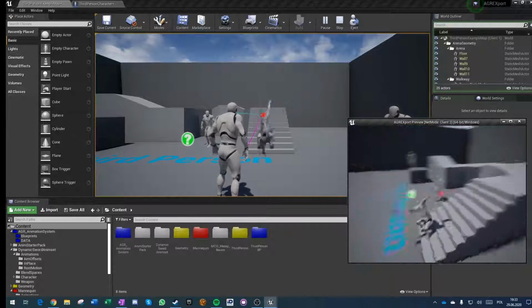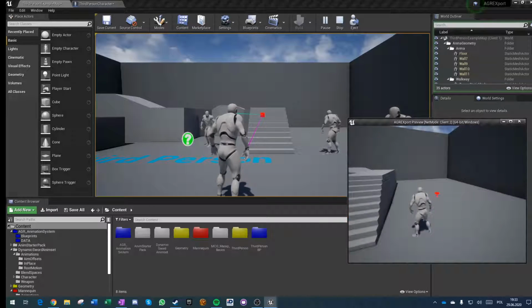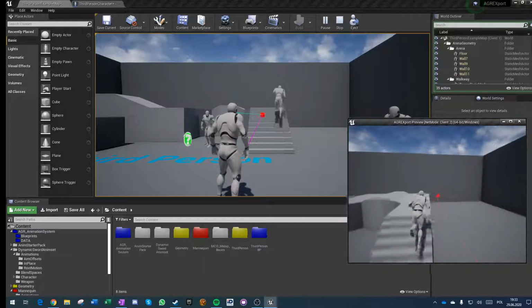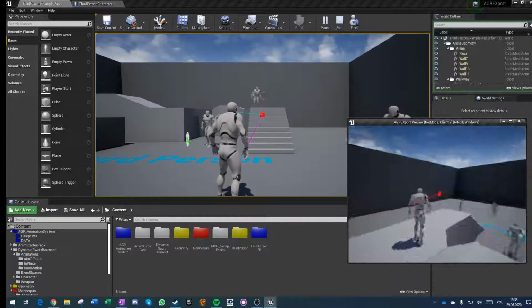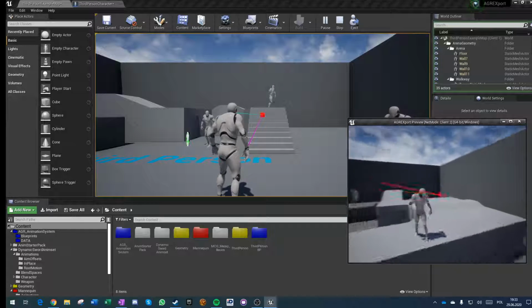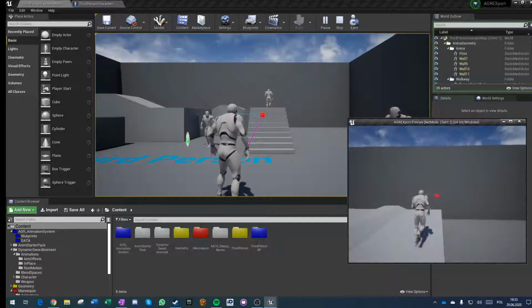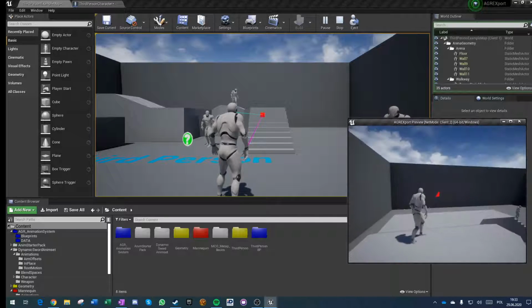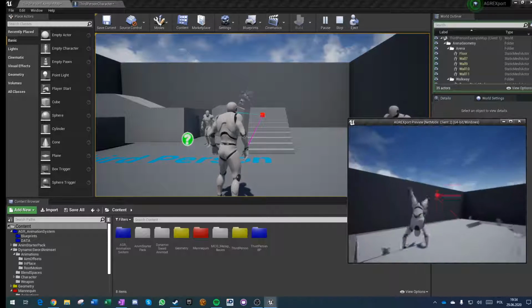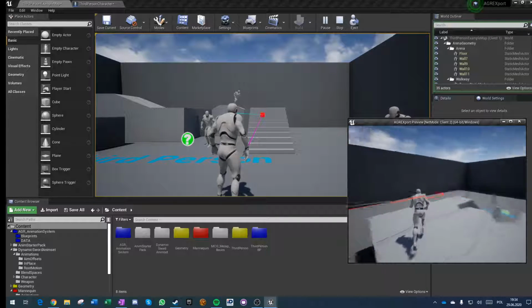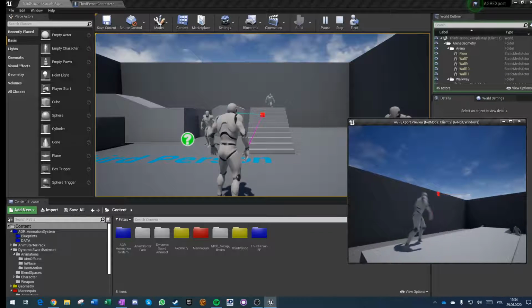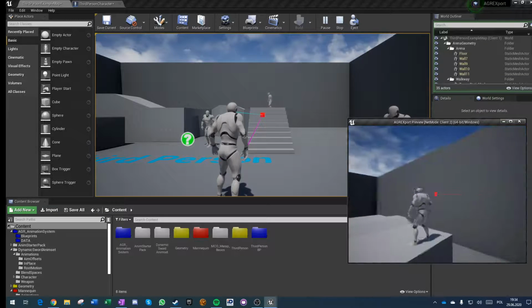And okay, so now when we're doing a backflip, during the motion, we can actually turn our aim, and it will try to move the backflip with the speed that we designed to match our aim. So we can actually change the direction while moving.